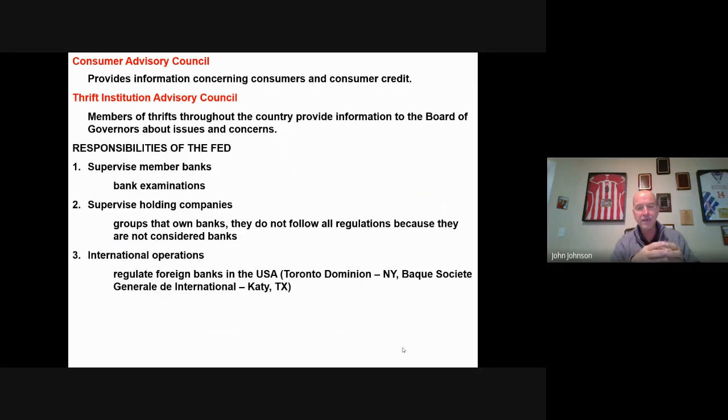So while Toronto Dominion follows Canadian rules when it comes to banking, their bank here in the United States has to follow our American rules. So if you bank there, then again, rest assured that your money is being watched over by our rules and not a different country's rules. So that's good. So they supervise bank mergers. So when Huntington merged with FirstMerit, their supervision came, and it's not so much about a monopoly, making sure nobody had a monopoly, because there are so many banks that wasn't going to happen.